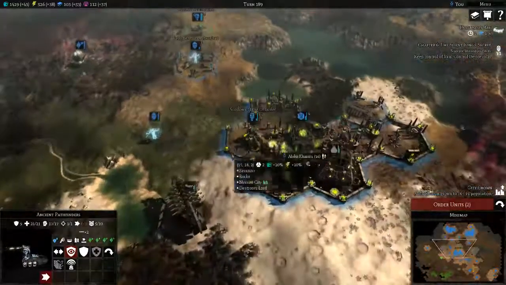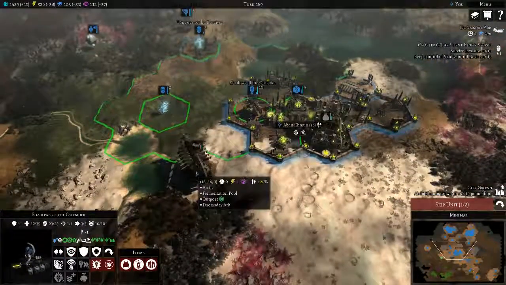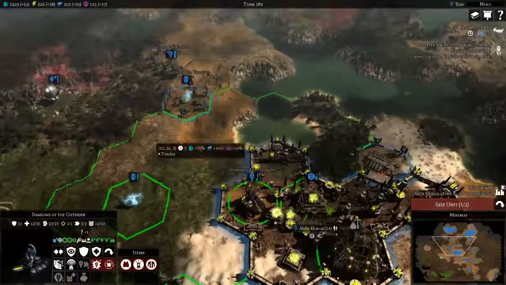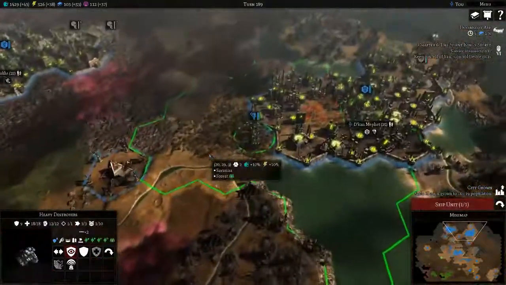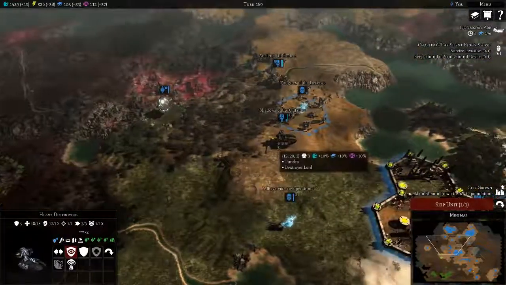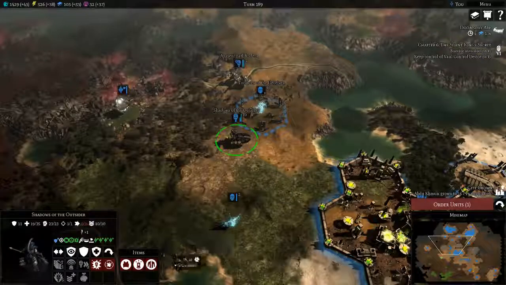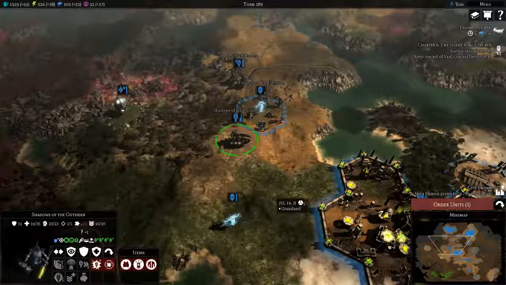Moving my slow guys down here. Do I throw him into combat against the Doomsday Arc, or move him back to heal? I think we want to move him back to heal for a turn. He's got some pretty good gear that'll help him out like this. Double the healing rate, all that kind of stuff.